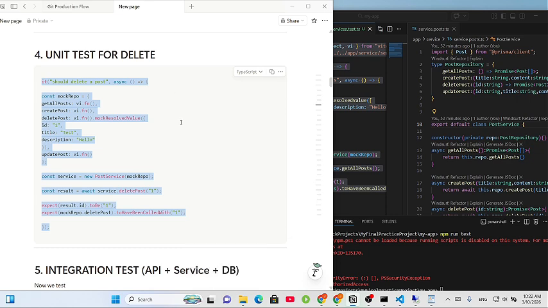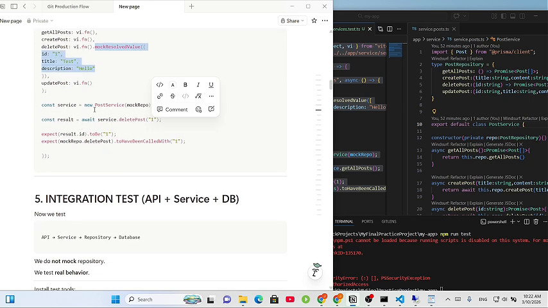We're going to do the same thing, but here we add deletePost to the mock repo with a mock result value, and we inject the repo into the service.